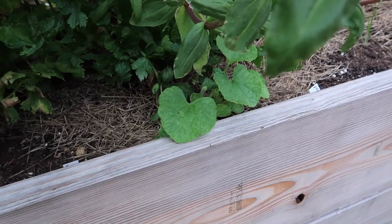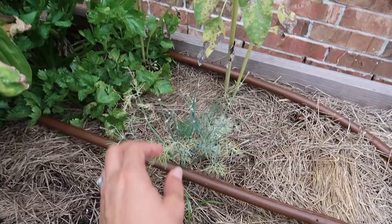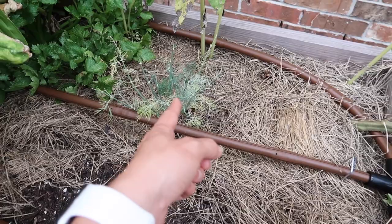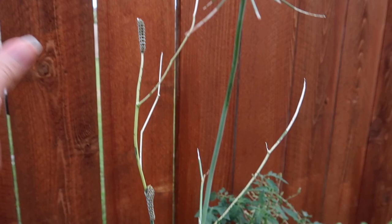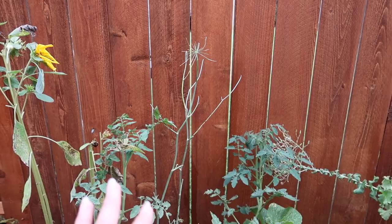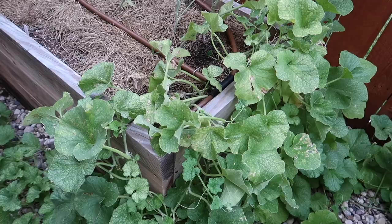I've got a cucumber that's growing here that's also being attacked. My peppers didn't come out so I'm going to need to redo this. Oh, and my dill has just been attacked by caterpillars. There's some left here but there isn't any on this side. You can still see some caterpillars there — do you see that guy right there? They're chewing it down. It was full — beautiful bouquet dill. I swear there were about 20 of them. Probably birds are eating the caterpillars — there are a lot of birds here.